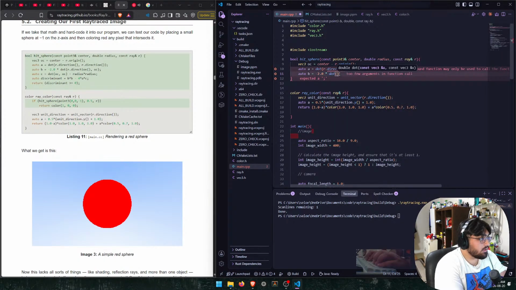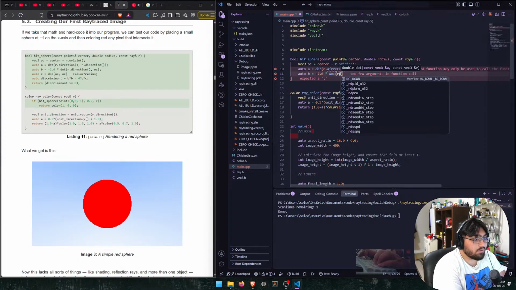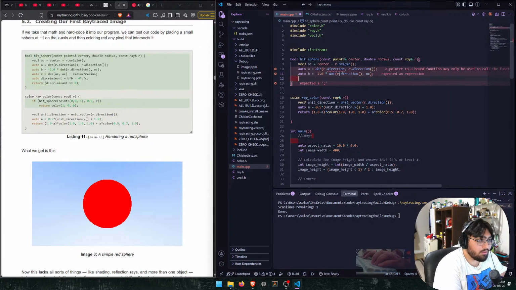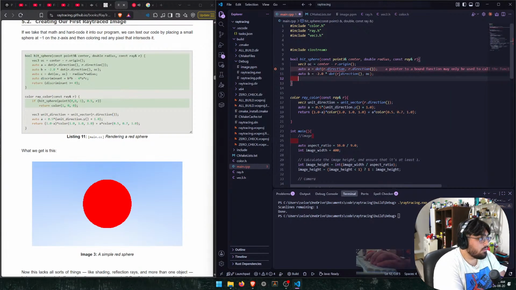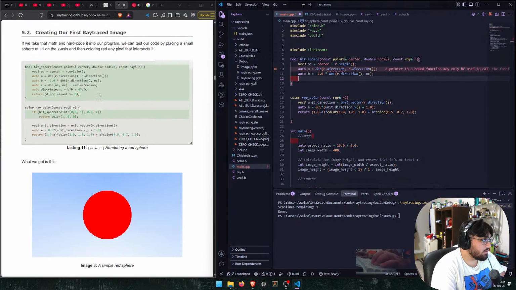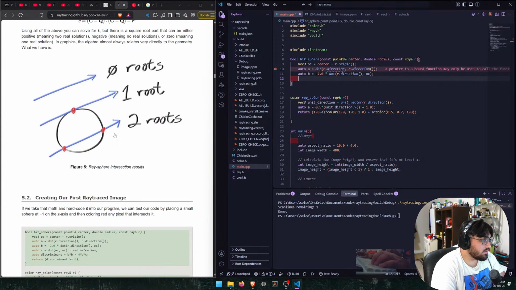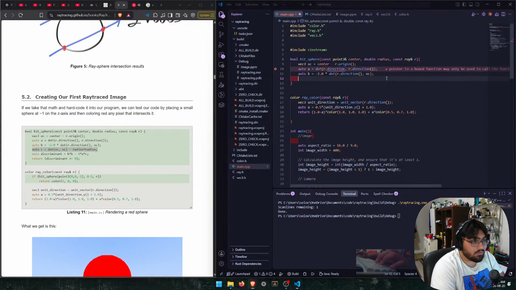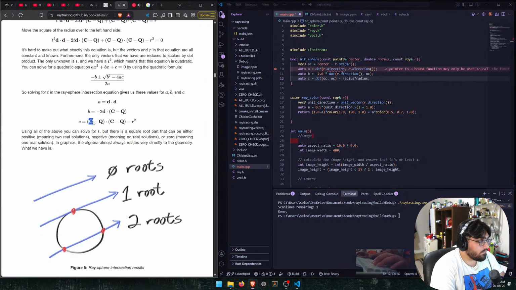Let's multiply the dot product, the r dot direction, comma, OC, and then I'm just going to copy the rest of it. I already know what it is. Auto c is this. It's the dot product of OC and OC minus the radius. Yeah, this is OC.